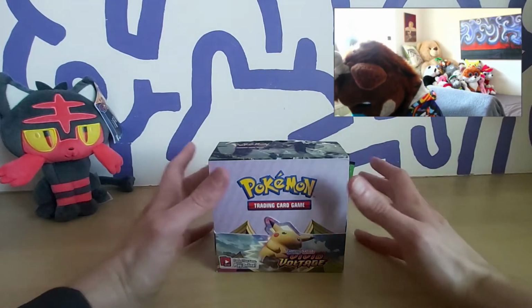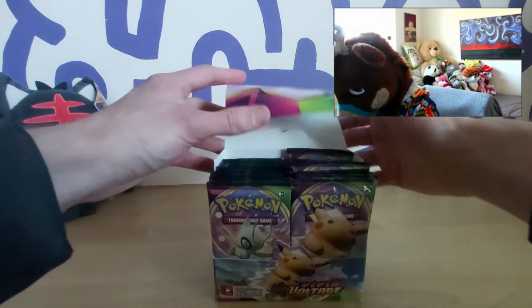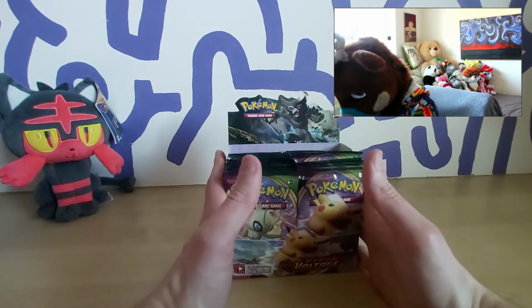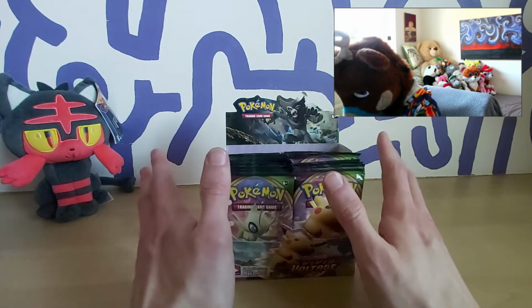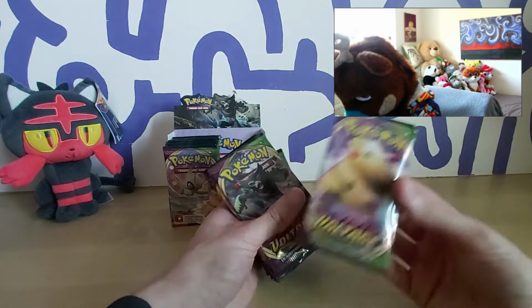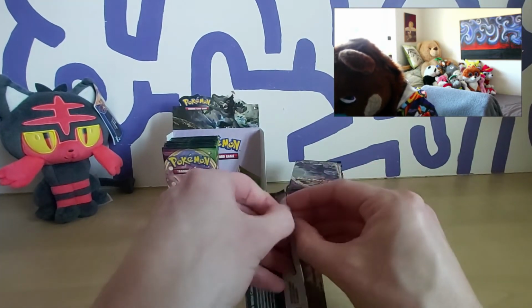So let's get to it. Let's get right on. Oh, opening a booster box for the first time is just so nice. Right side first, I think. And it's kind of apt that the first one is also a Pikachu. So let's get in. Let's do this.